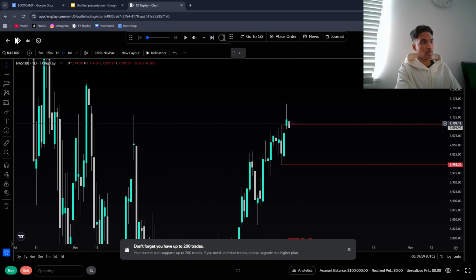Okay, so now as you can see, we've literally broken this high. So it came out of the consolidation, because we body closed above it. We came out of the consolidation. So at this point in time, I'm still going to be waiting. I'm probably still not going to trade, just because it's only two bullish candles. I would like one more, and then I'll look for longs. Let's see what the next candle does.